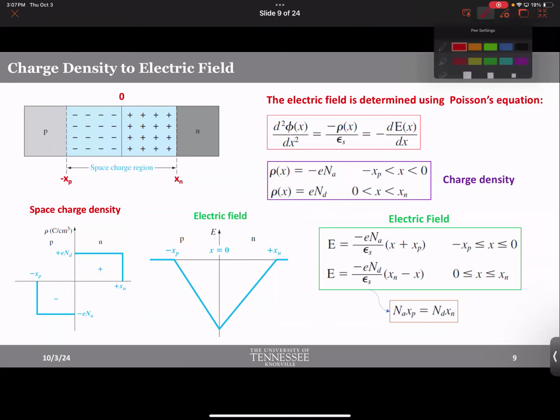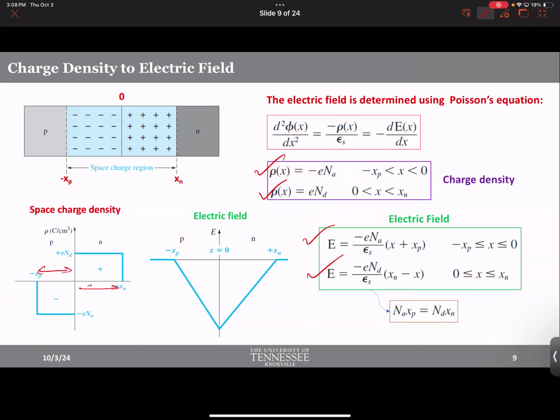You might be wondering, why do we have two expressions for electric field? I hope now you understand because you have to do this integration in steps. In one step, you do this, the other step, you do the other one. It's piecewise linear. Okay, so just through pure integration, no other fancy physics here, pure math, you end up with electric field is this, and for the other one, electric field is this. And you see there are ranges. And you plot it like you plot y versus x, right? Just plot it. Maybe if you plot it in MATLAB, you get a graph like this.